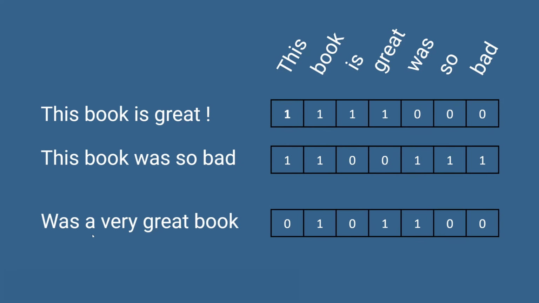One small detail about this is "a" and "very" weren't in the original training set, so we actually end up dropping those terms out. We don't know what to do with them because we didn't see them when we were fitting our vectorizer. But with bag of words, if we saw this at testing time, it would be converted into 0 for this, 1 for book, great is a 1, was is a 1, and everything else is a 0. We can't handle "a" and "very" because we didn't see them at training time. So that's at a high level how bag of words works.